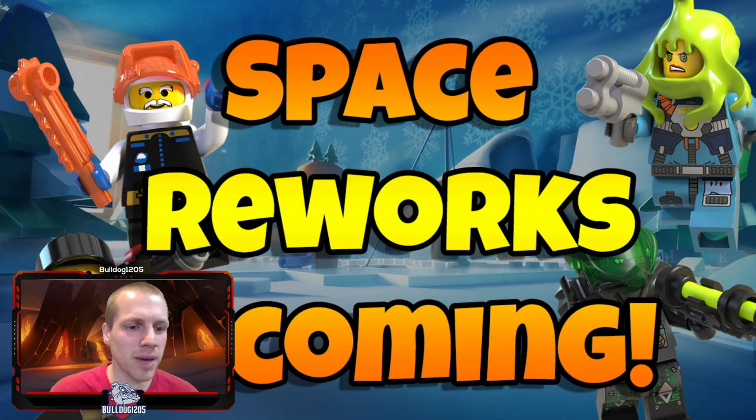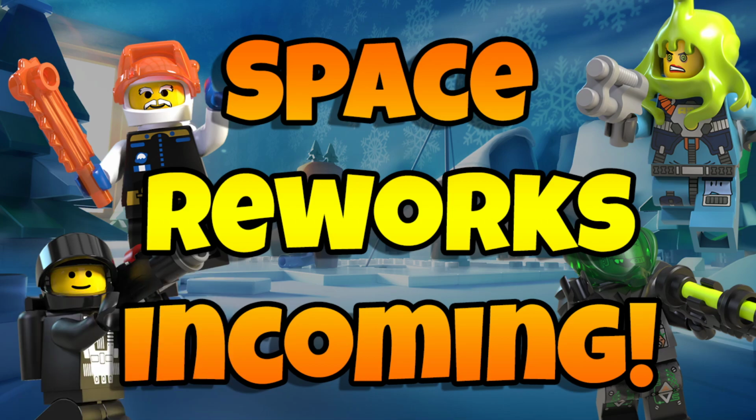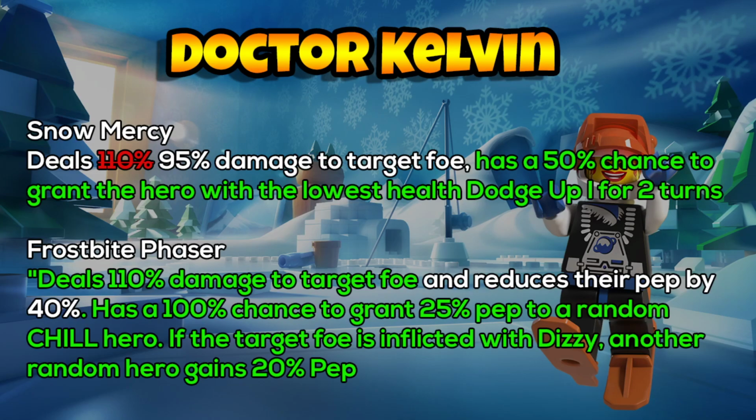There are 7 of them, and I'm gonna get myself off the screen here because there's going to be a lot of text and I want you guys to be able to see it. And I am going to start with Doctor Kelvin, the fan favorite, and I've tried to put these together for you so that you can easily see the difference between the old skill and the new skill. So if something has been removed, it is in red and crossed out. If something is new, it is in green.